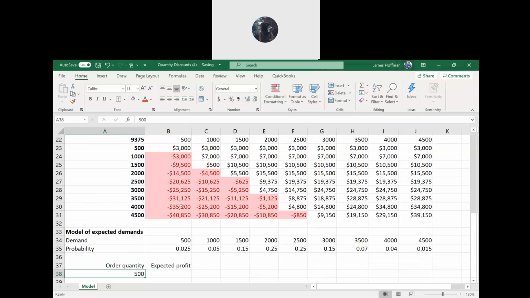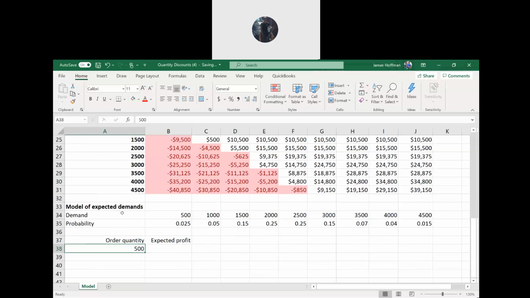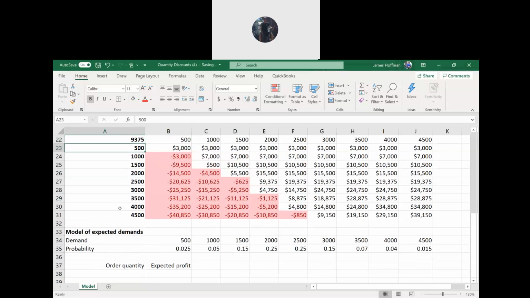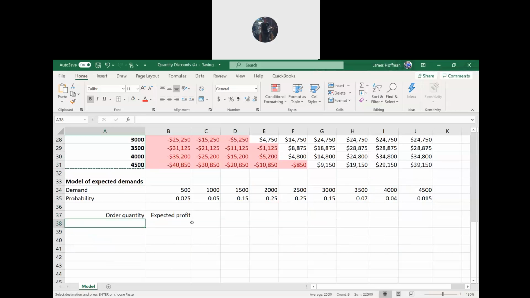Actually, maybe let's do a copy paste and save some time. If you want to select 500 to 4500 up here, select A23 to A31, then copy, which is Control C, and then go right here and paste it in A38, Control V is paste.